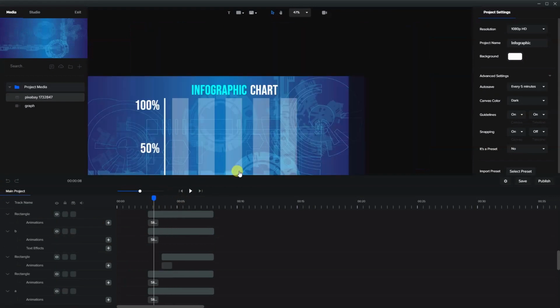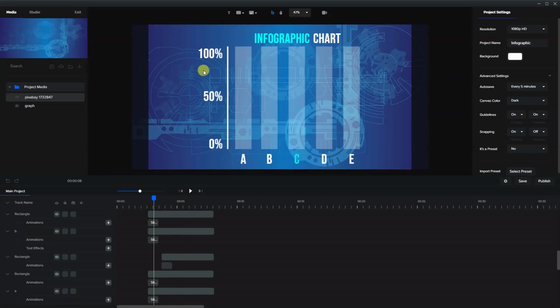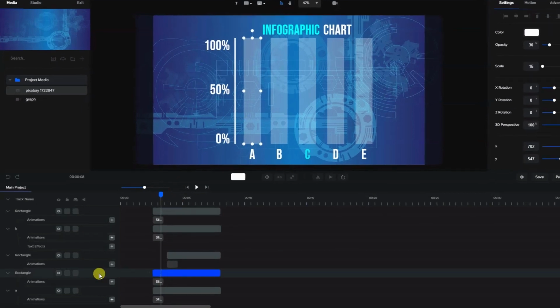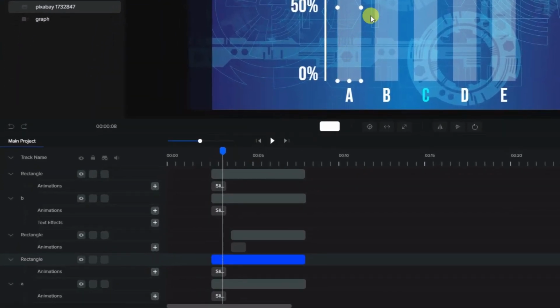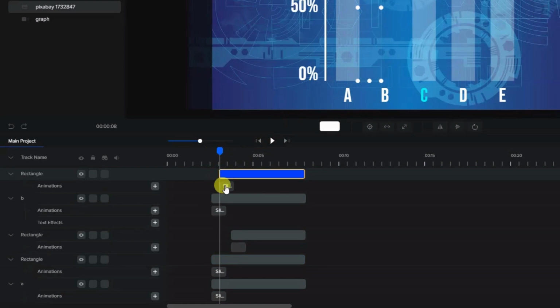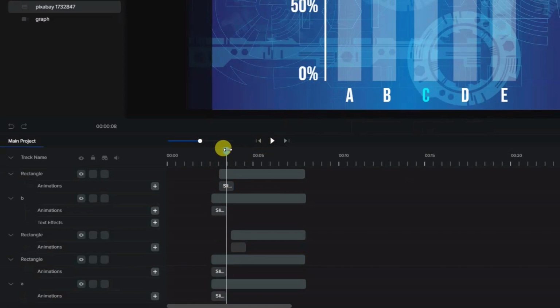So let's say we want these to come in succession. I'm going to choose this one here, and as you can see, it's coming on right about there. And I want this one to come in afterwards, let's say once this is on about halfway. So I'm going to put this about halfway there in the animation, right there. And now we're going to have this one come in at that point. Okay, so it's coming in there now.